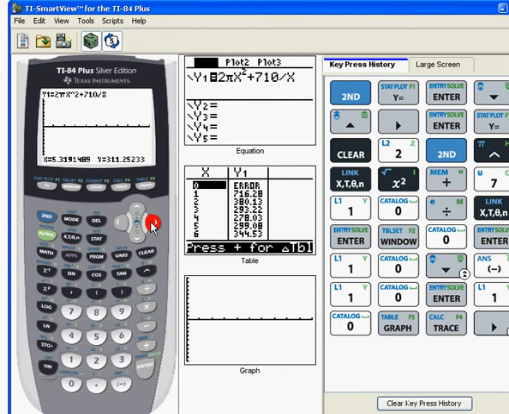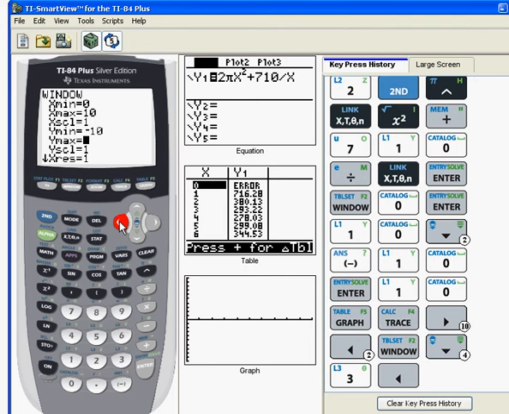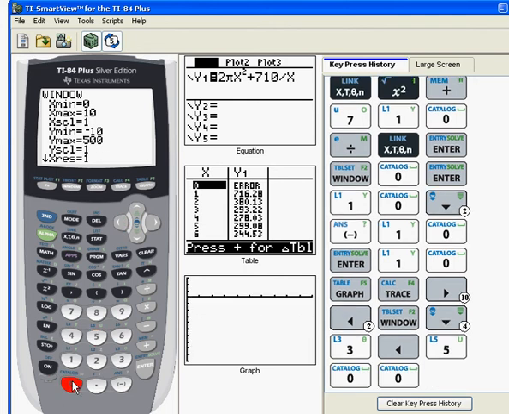And as we start to move to slightly bigger values of x, we're getting bigger values of y. So you can tell that my y max is not big enough. So we should go back to window. I'm going to go to y max, and I had a number that was 300. So I'm going to go to 500 here and see how that works.